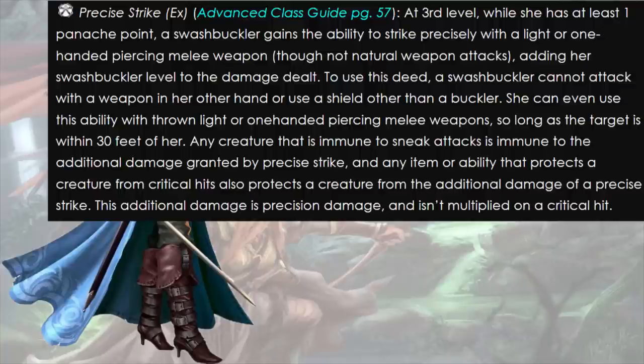If a creature is immune to sneak attack, it's immune to the additional damage, and we can even draw a throwing knife if we wanted to, but probably don't. This damage is precision damage, so we won't multiply it on a crit, but if we have that swift action, pop a panache point and we'll double the bonus damage on the next attack, as long as we make that attack before the end of our turn.